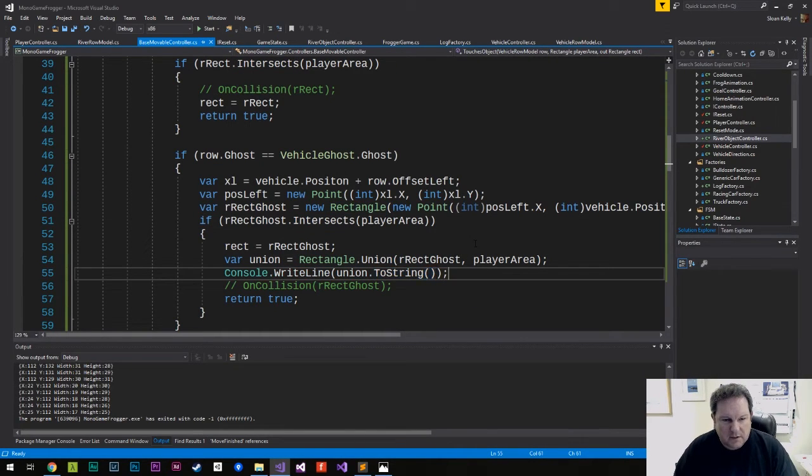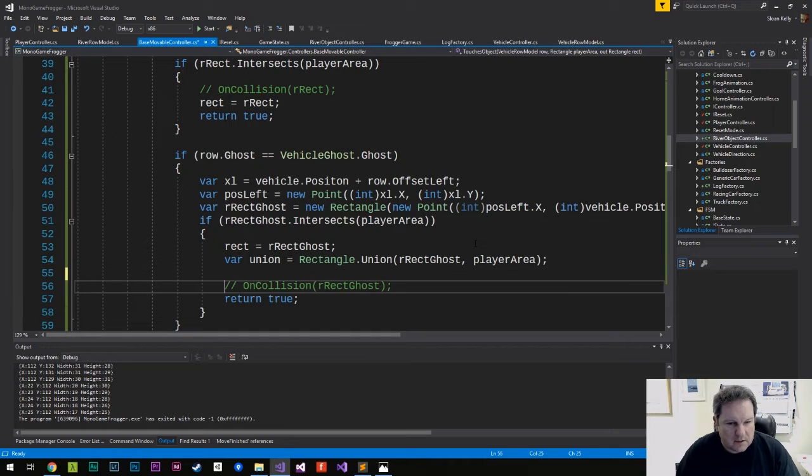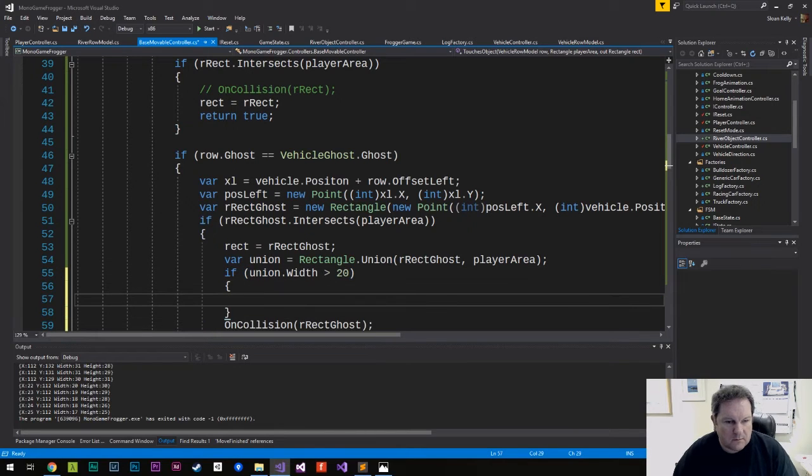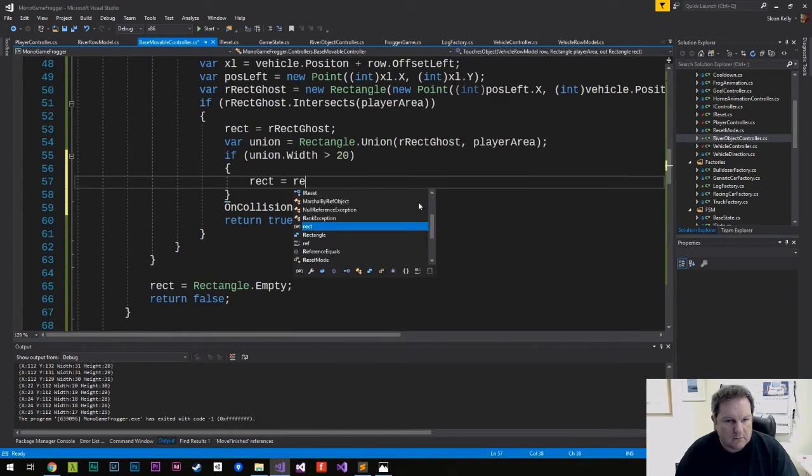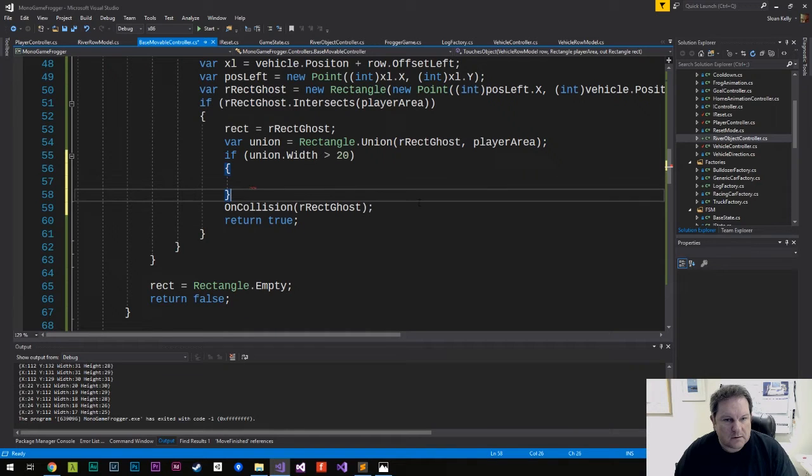Let me do a fudge in here because I'm not entirely sure if this is right, but I'm going to say if union dot width is greater than 20, rect equals rectangle, actually let's do less than 20.